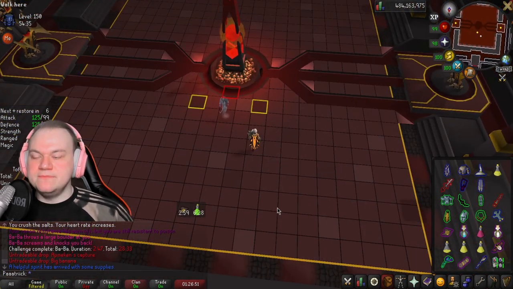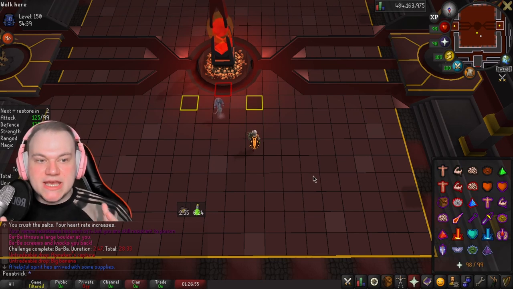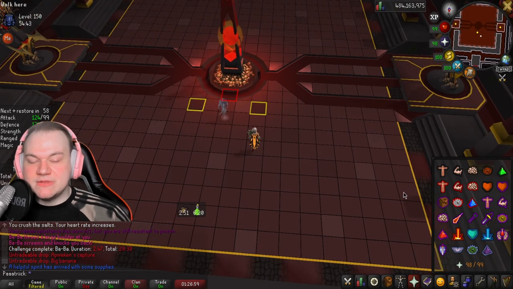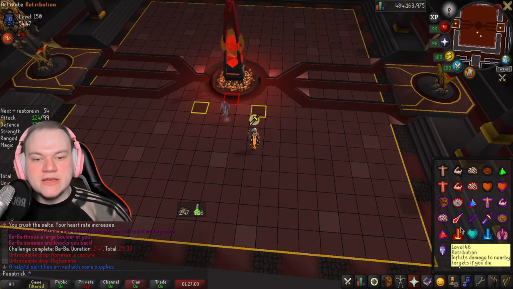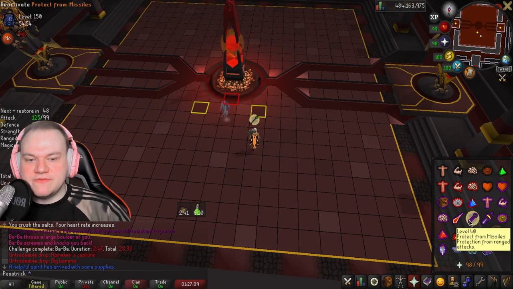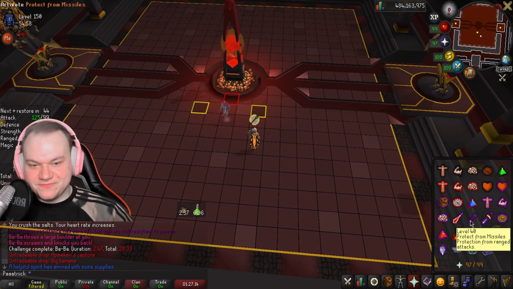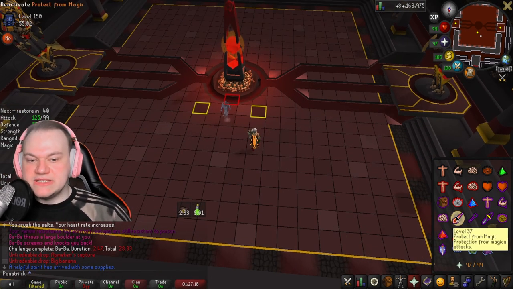The warden also has three special attacks. The warden can shoot a red sword at you and disables your prayer. Red sword means protect from melee. The warden can shoot a white light towards you. That means protect from missiles, range. The warden can also shoot a blue orb at you. Blue orb means protect from magic.